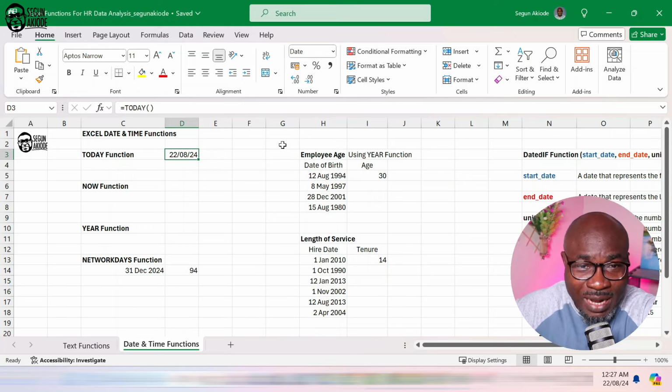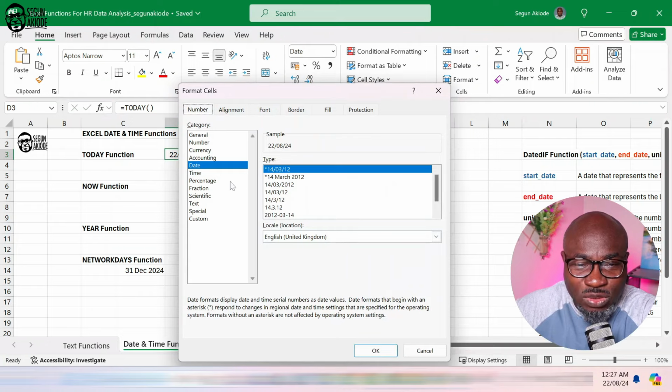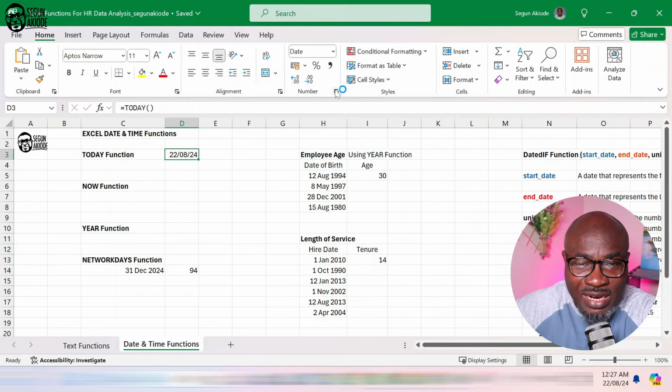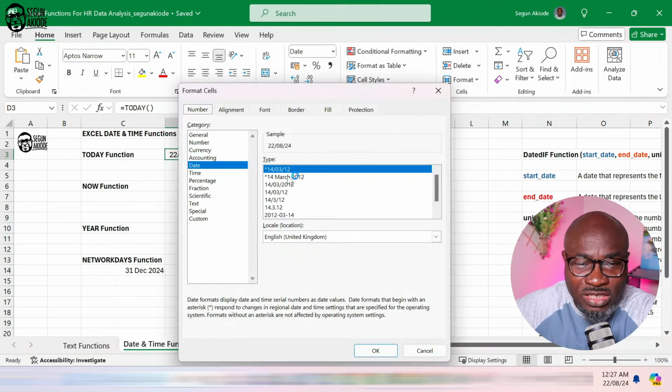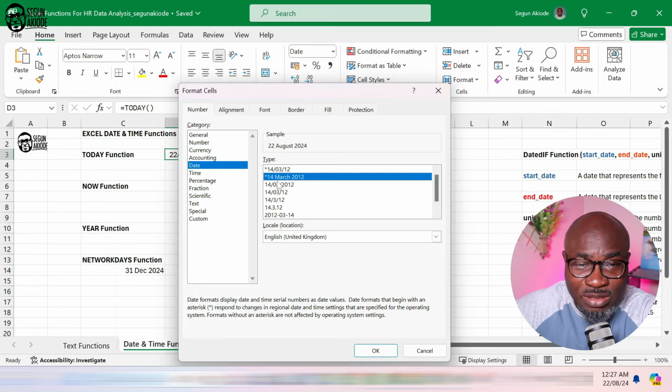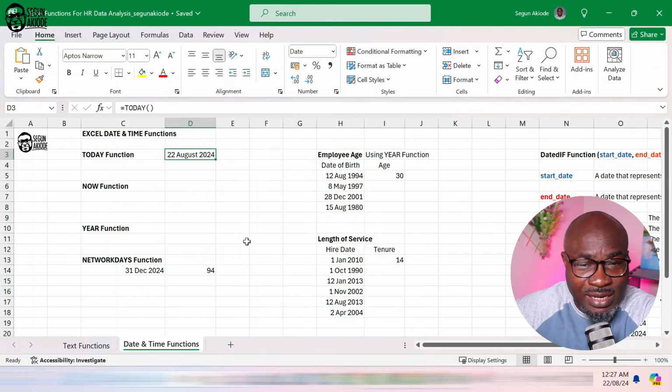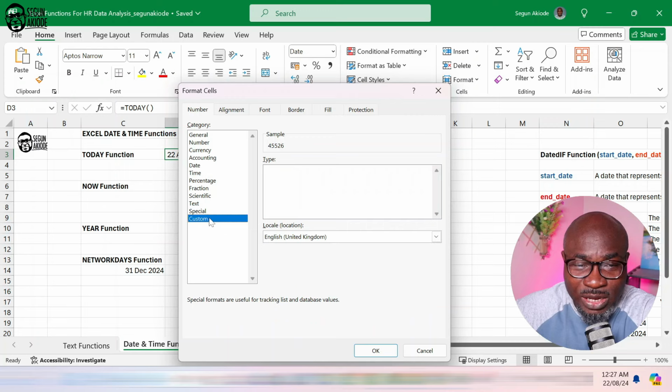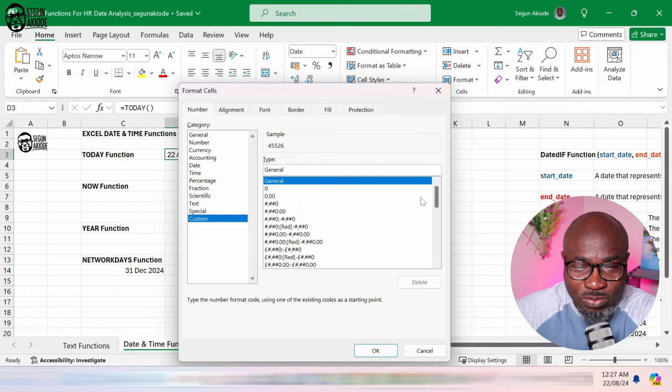Now, if I want to do some additional formatting, I can go to Number under my Home tab, and I have it formatted as a date. If I want additional options, I just click in here. If I want it to give me the day, the month, and the year written out, then I'll pick this, and this is the way it would return. But if I also want it to have this format, which I have in this example here, all I need to do is go back into Number, then I go to Custom, and I'm going to do some formatting.